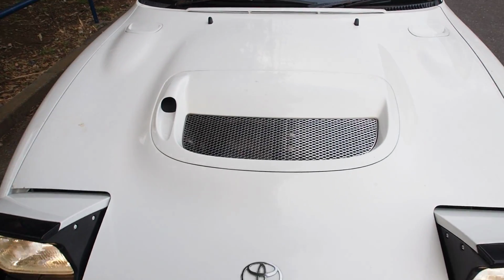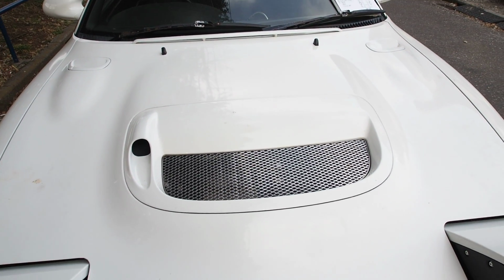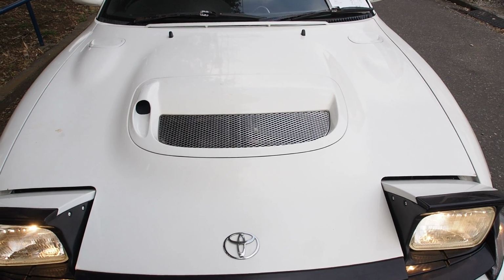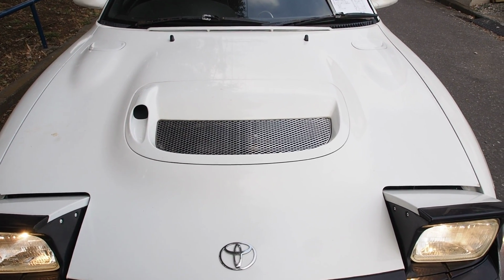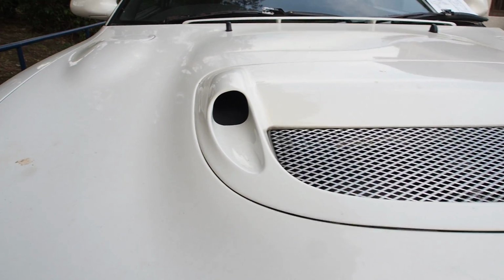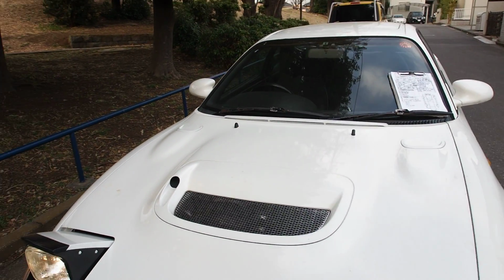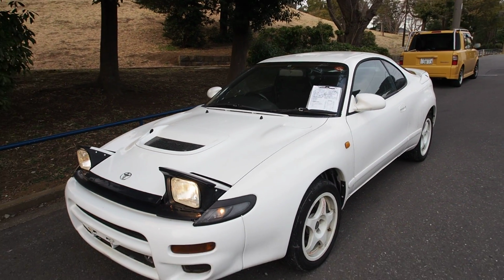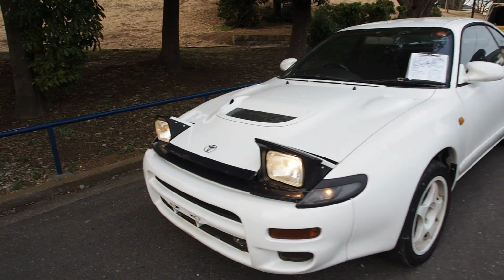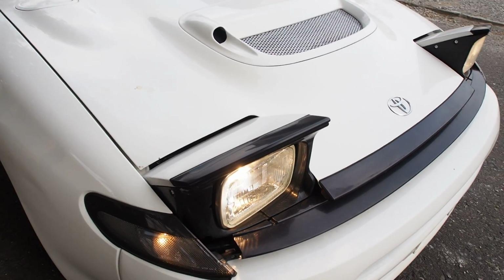Well, Toyota found that in their rally cars, they kept melting the cam belt housing and snapping their cam belts when they were rallying, which obviously you don't want to do, even if it is a non-interference engine, which this one is. You can't finish the rally if your cam belt snaps. And so this one here plumbs air directly into the cam belt housing, and that allows it to cool down while you're pushing it hard in the rally cars. Now in regular daily driving, I would be very surprised if you ever snapped a cam belt because of too hot, but it is cool to have it.